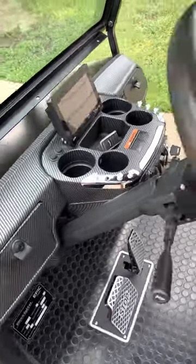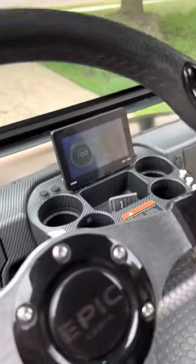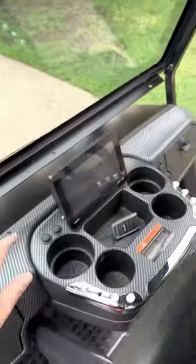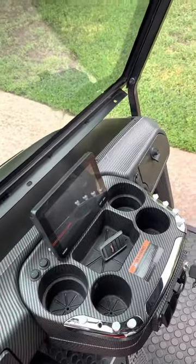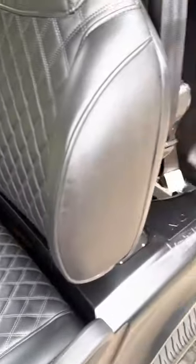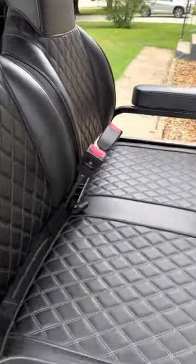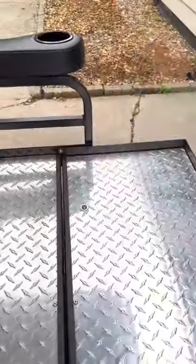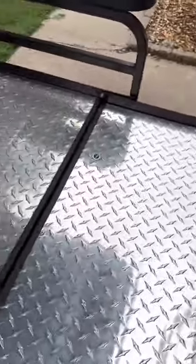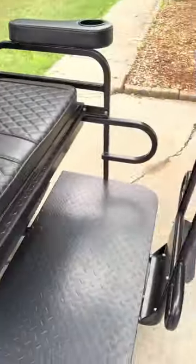Carbon dash, nice floor mat. We got speed and battery percentage. Pre-wired switches for adding things like a light bar up top, whatever. Diamond stitched seats. Back here you got cup holders, a seat with a little flip over, cargo holder — haul whatever you want when you're not hauling passengers. And a grab bar foot rest.